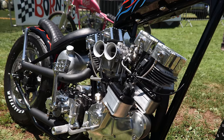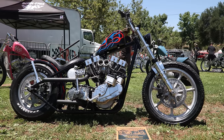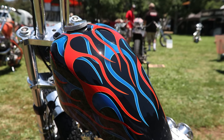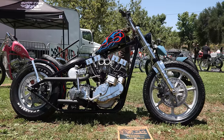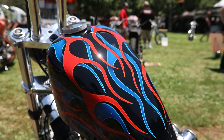The part that I'm probably the most proud of on the bike is the cam cover that Chris Weiss partnered up with me on. It was my idea, his design, his machining, and it's just such a cool part. Super proud of that. I wanted basically a blank shell for the tank for my bike. I wasn't going to make one from scratch because it's not necessary with the parts available now, but I looked at all the shells that were available on the market. I looked at the Throttle Addiction one, loved the shape, ordered it up, got it home. I didn't have to do much to it. I sectioned a little bit off the bottom and the shape is perfect. It's got just the right taper, just the right height, just the right width, and turned out killer.